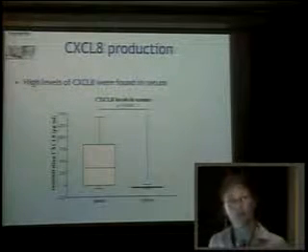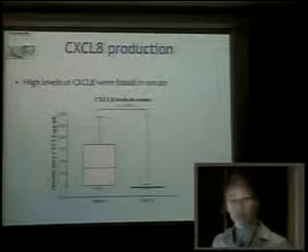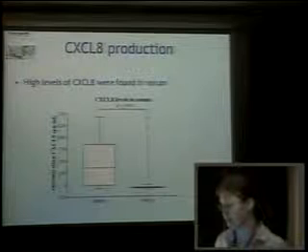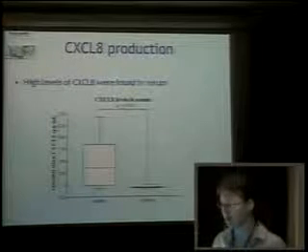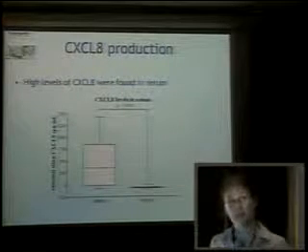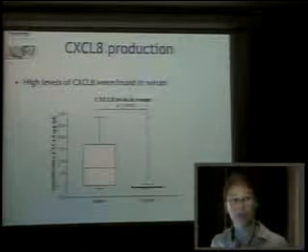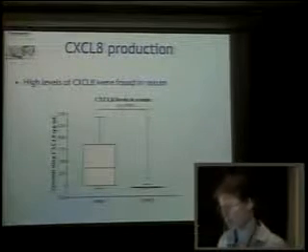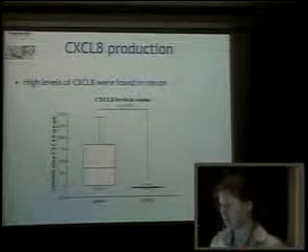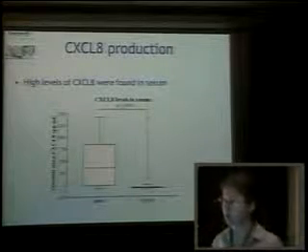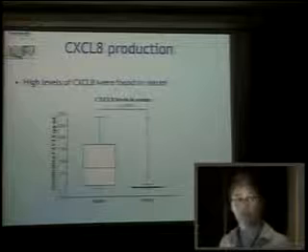We then wondered if this was also found in the serum. So we took serum from patients and from healthy controls. And you can see that we found very high levels of interleukin 8 in our patient population in comparison to the healthy controls. These levels were actually much higher than reported in other infectious diseases.